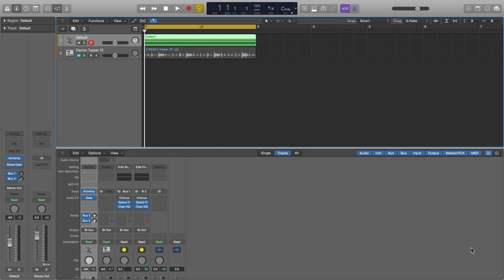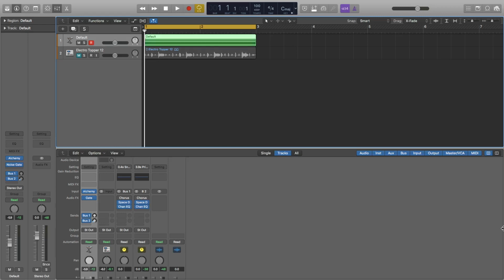Here's what you're going to need in order to create this effect. One, you're going to need a piece of audio that you want to apply the stutter effect to. Two, you're going to need some rhythmic content that is going to provide the rhythm that we're going to use. And number three, you need a noise gate that has a sidechain. That is right, we're going to use a noise gate. Now, there are tons of ways to create a stutter or a rhythmic gating effect, but this is an easy way to get it started and to start adding some movement to your tracks.